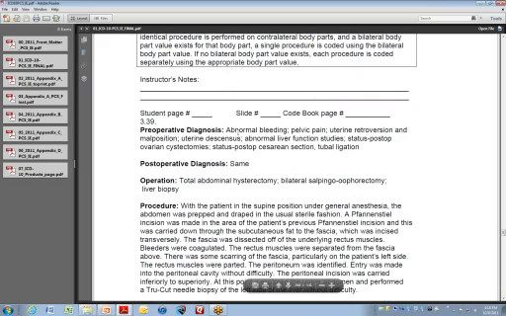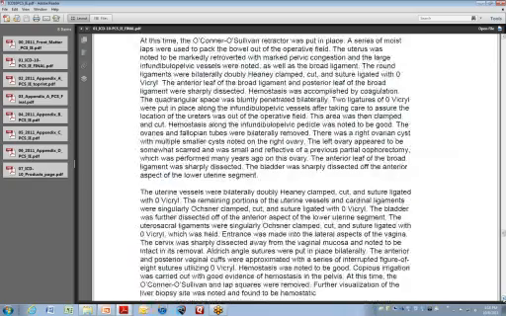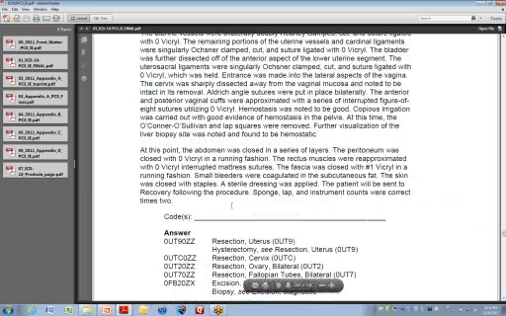In this case, we've got a patient with abnormal bleeding and pelvic pain. And they did a total abdominal hysterectomy, a bilateral salpingo-oophorectomy, and a liver biopsy. A real good case example. There'll be a description of the procedure that you will read. You will then make a determination on what the appropriate codes are, and you will assign them. Now, you will have the answers, but it won't look like this. This is just an example. But these are the answers. So take a look at how that example, that total abdominal hysterectomy and liver biopsy, etc., will be coded.